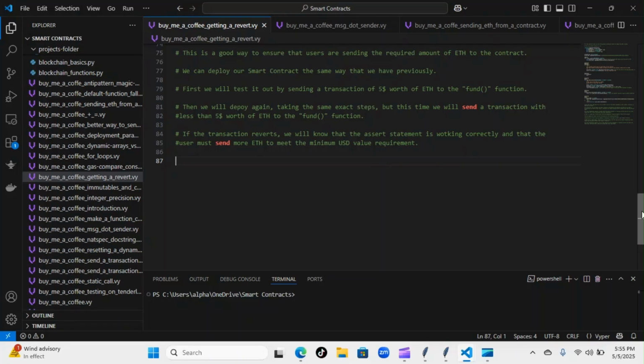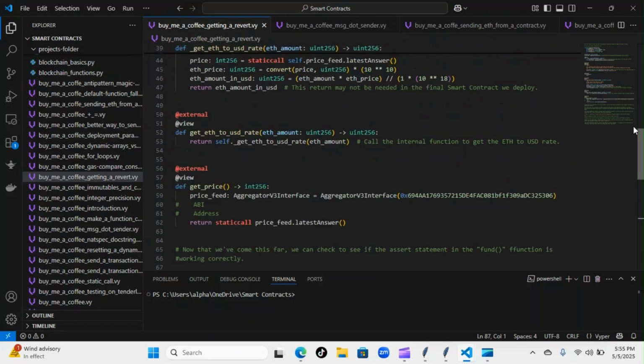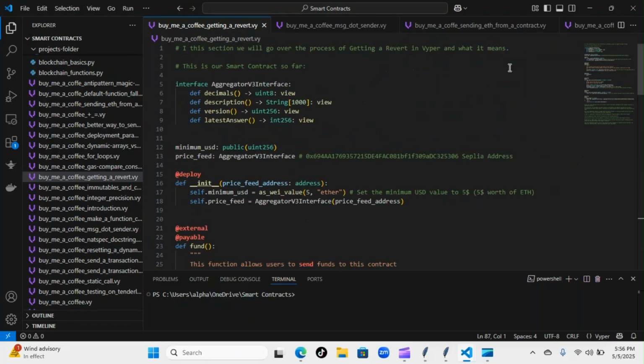Now that's the entire section for this module. Like I said, it was just going over some information or concepts pertaining to Vyper and explaining what a revert is. So a revert is something that happens in a contract where we don't meet the standards or something doesn't go through well with the contract. The contract will actually revert and go back to its original state before we tried to make any alterations or any transactions to the contract.